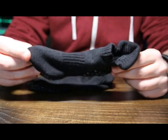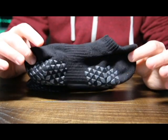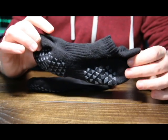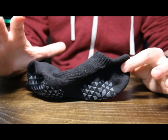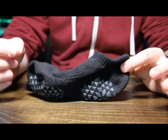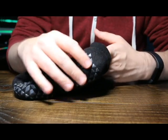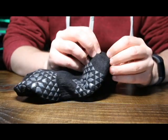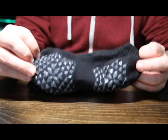One of the negatives is really the sizing. Based on the sizing listed on the Amazon listing page, I ordered a size small-medium because I wear a size 8 to 9 in men's shoes, typically depending on the brand. The heel doesn't really line up — it hits all the way back here. Though it fits and it's comfortable, because of this extra padding in the back, it seems to slip off my heel quite a bit.